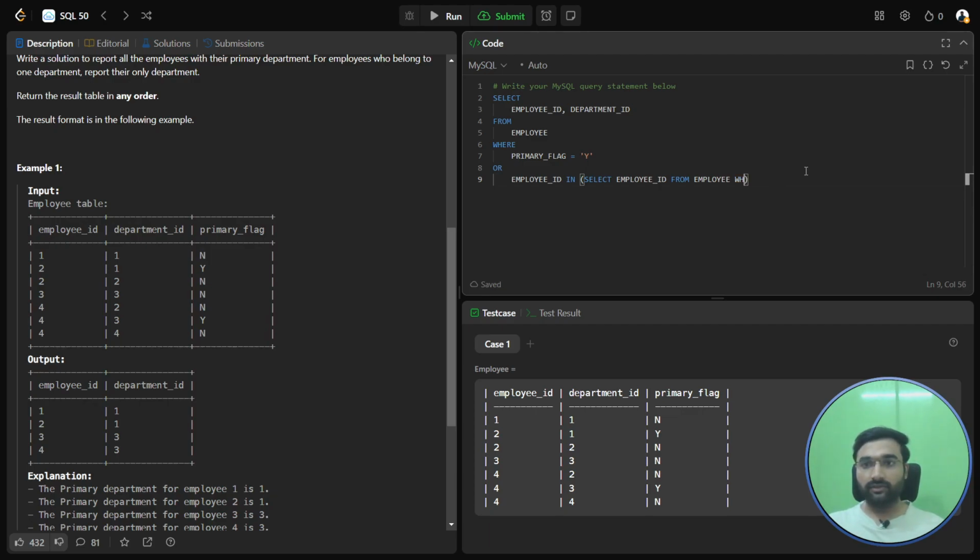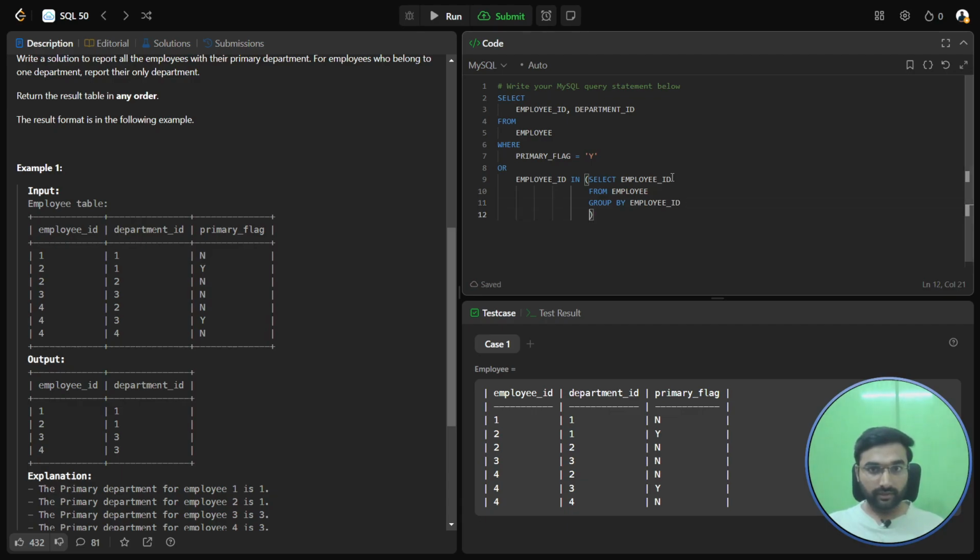So if I have to do that, I'll have to group it, right? Select employee_id from Employee, group by employee_id.